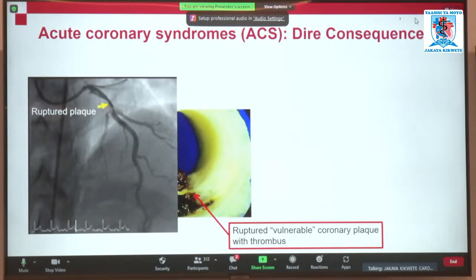As an interventional cardiologist, we see these patients from a different perspective. And this is actually iodinated contrast dye filling the left anterior descending artery of this individual's heart. And you can see here where it looks like there's a piece of the artery that's been bitten out of it. This is where the plaque ruptured and caused a filling defect, which is a thrombus, a blood clot.